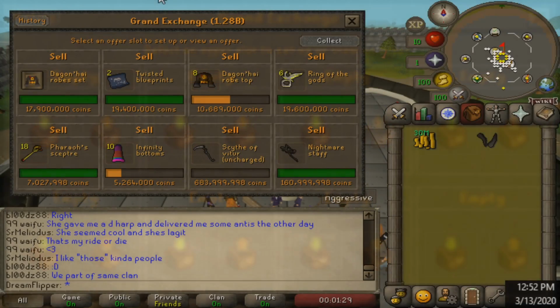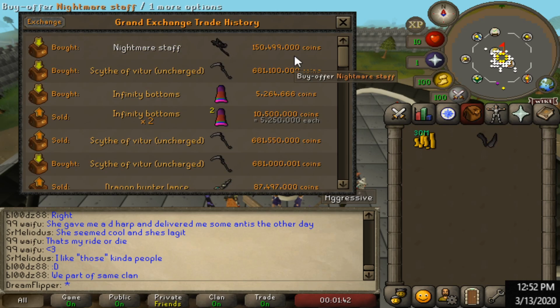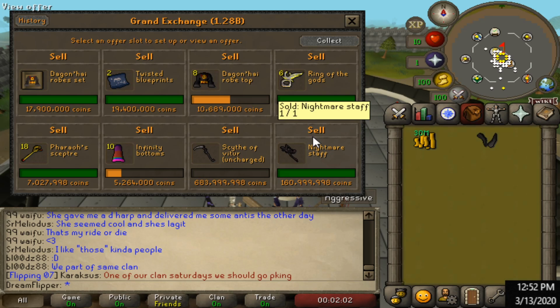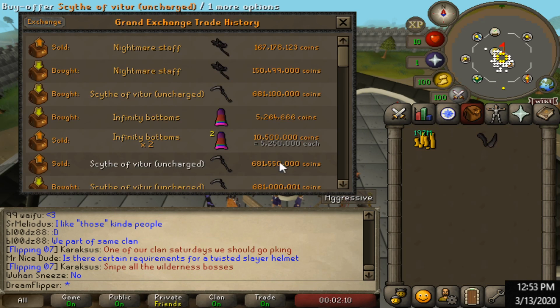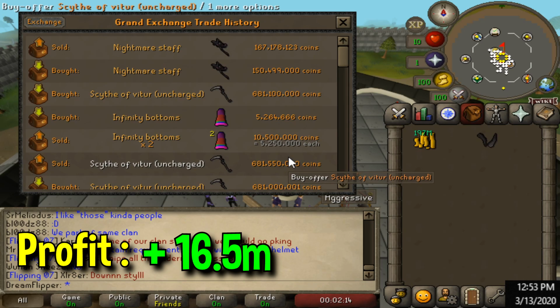Well, once again, I managed to get a really good flip on the Nightmare Staff. I'm definitely not going to deny that there is a bit of luck going on here, but look at this. We bought the Nightmare Staff for 150 mil. Now, I definitely was undercutting the margin by quite a bit, or at least what I thought the margin was. It finally came through. I came back after half an hour and dumped it in here for 160 because it looked like it had risen up in price a lot. And look at that, guys, 167 mil we managed to sell it for. That means we just made a 17 or 16 mil profit, again, on a Nightmare item.